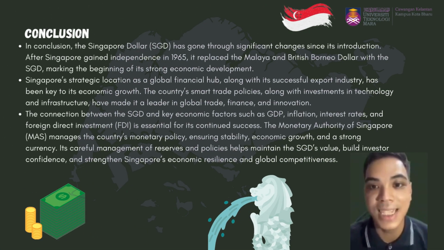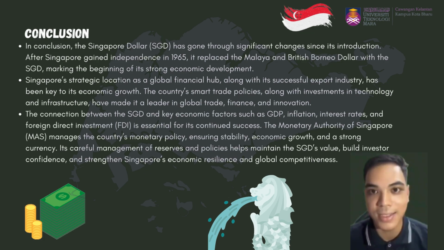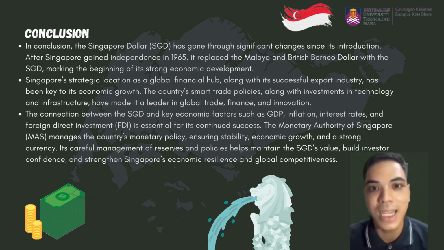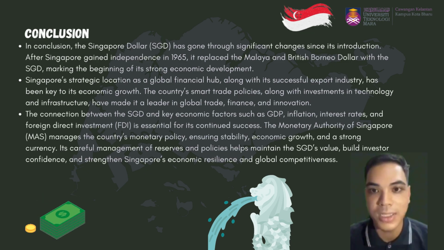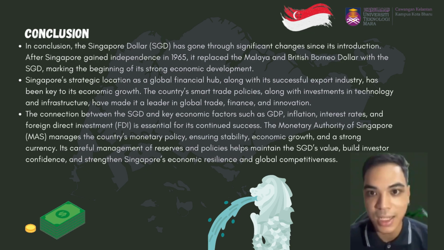In conclusion, the Singapore dollar has undergone significant changes since its introduction. After gaining independence in 1965, Singapore replaced the Malaya and British Borneo dollar with the Singapore dollar, marking the start of its rapid economic development. Over the years, Singapore's strategic location as a global financial hub and its thriving export industry have played a crucial role in its growth. The country's smart trade policy, along with investment in technology and infrastructure, has positioned it as a leader in global trade, finance, and innovation.